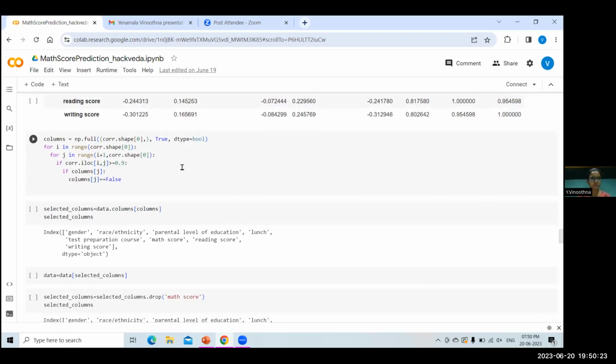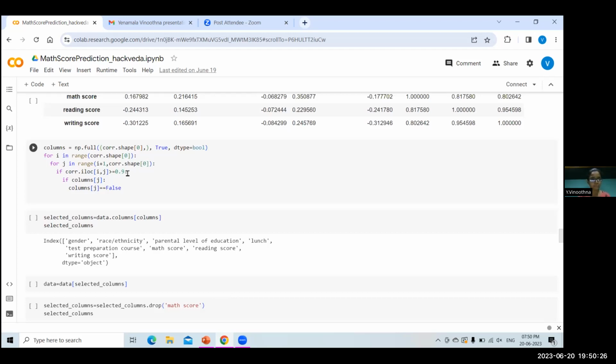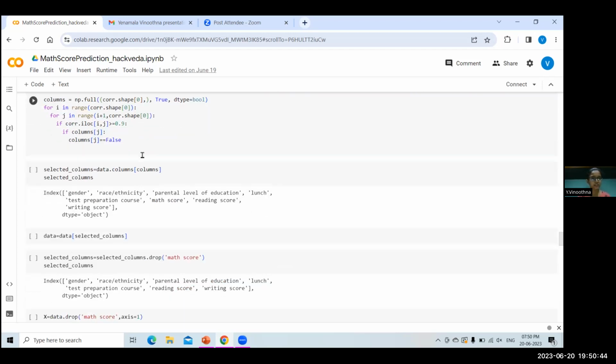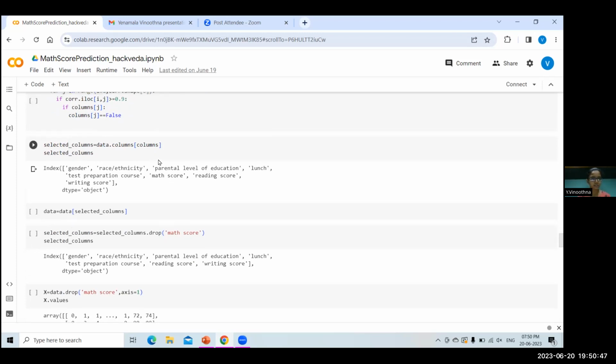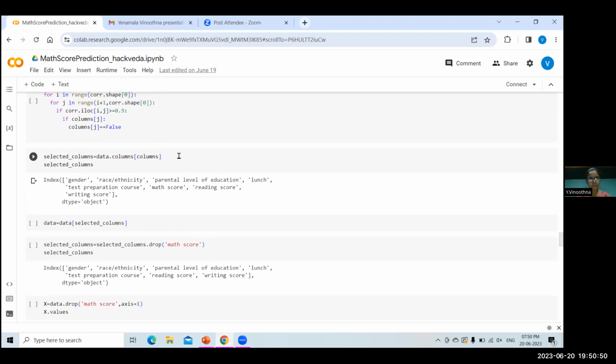And now here I have written some loops to find which features have correlation coefficient values greater than 0.9. The features having coefficient values greater than 0.9 will be depicted as follows. That means we will be removing that feature from the selected columns. After doing this, there are no columns with a coefficient value greater than 0.9, so all the features got selected by using this correlation matrix. So these are the selected columns, because as there are no columns greater than 0.9, all the features have been selected here.